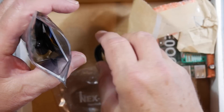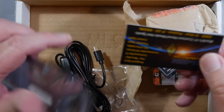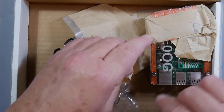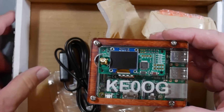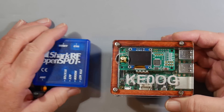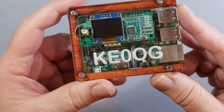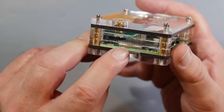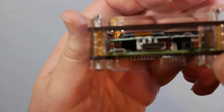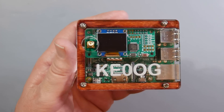We're going to do the unboxing and then some testing — I'm just going to do a parrot on the thing, and I have touched no settings on this. I did go in later from the computer interface — you can log into it from your computer as long as it's on the same Wi-Fi network — and I changed the latitude and longitude. They had me somewhere over in the English Channel, at 50 degrees north and 0 degrees west. I changed that after I demonstrated that it was completely plug-and-play.